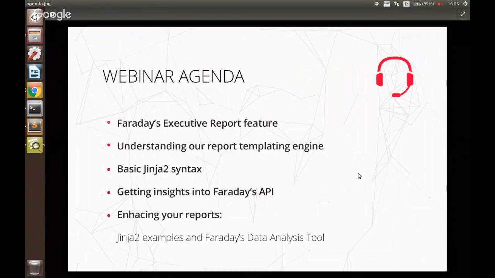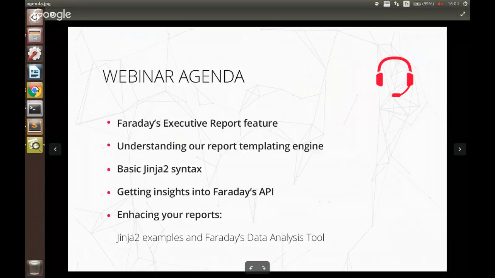We'll be trying to understand a report templating engine. We'll go over some basic Jinja2 syntax. We'll get some insights into our API. And I'll show you a couple of examples of Jinja2 and one of Faraday's other features, the data analysis tool, to try and enhance your reports from now on. So as I said, an introductory look at our executive report feature.